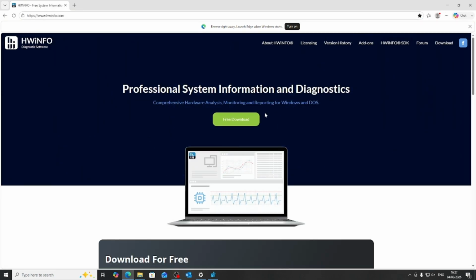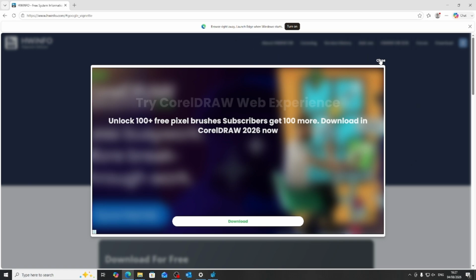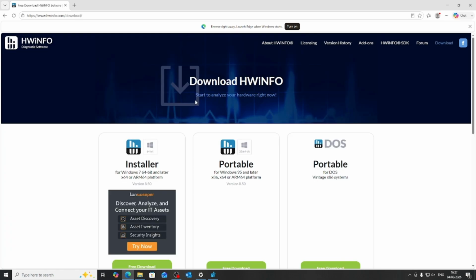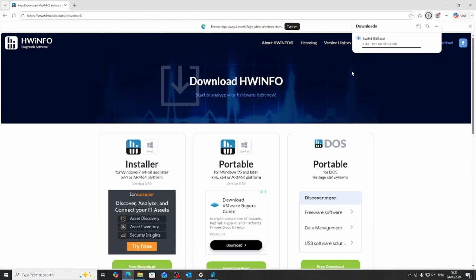Now HWinfo is really great for your asset registry. So normally we would go to either a new site, or someone gets a new laptop, we would run HWinfo, get that data and then document it. It really does capture a lot of stuff: your Windows version, what CPU you're using, what RAM you're using. It's really great for capturing information. So let's just download this. I'm just saying local US, that's fine.